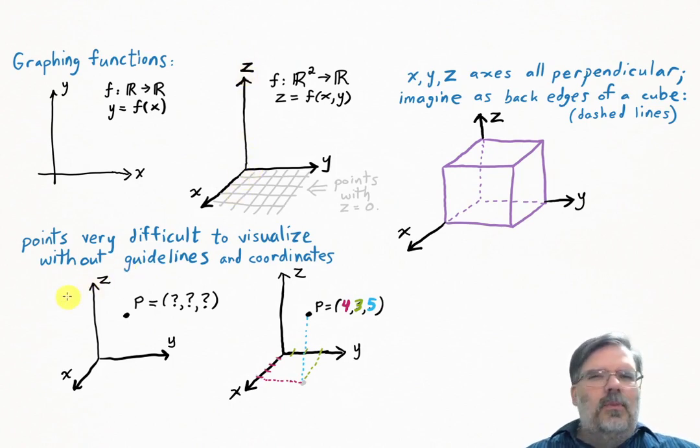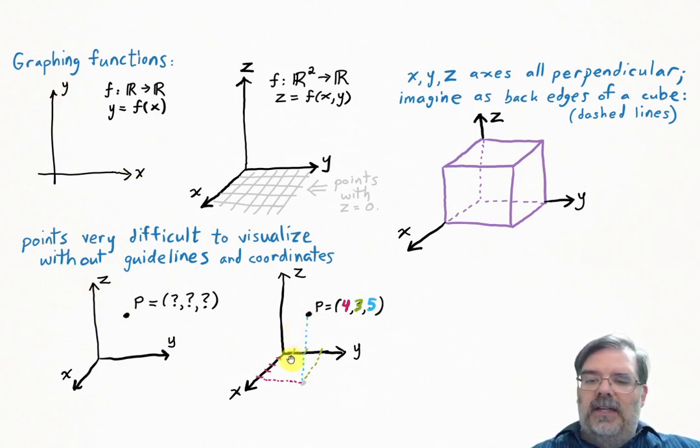In general, we won't do a lot of graphing of points because points are extremely difficult to visualize unless you have some kind of guidelines or markers in coordinates. So for example, if we draw x, y, z and a point P, just by looking at this graph, it's hard to tell where it should be situated in three-dimensional space. Unlike an xy axis where there is no ambiguity, that third dimension makes it more difficult to interpret.